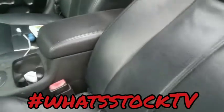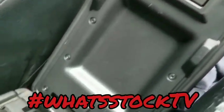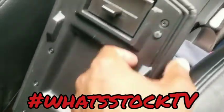So after a few screws, we are back in action. So fresh armrest, everything's screwed in. Didn't take long, 10-minute job maybe. So got that, and don't have to worry about these tiger claws anymore.